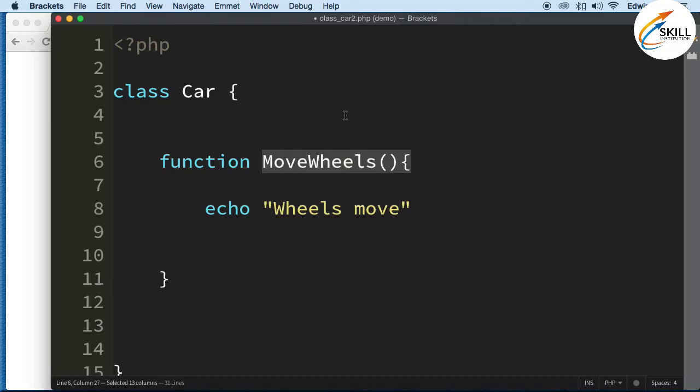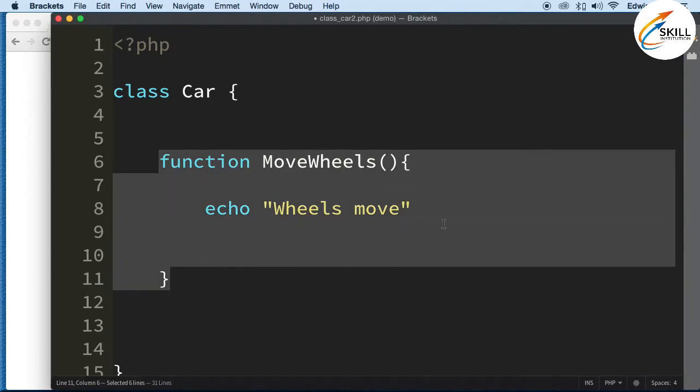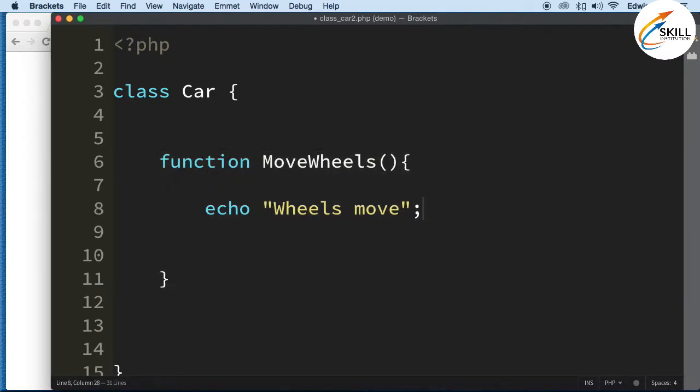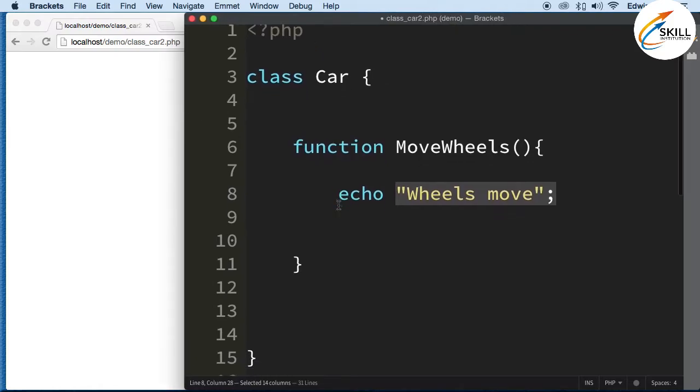This is how you create things. Things are not as easy as people think. You have to create the properties first, like we talked about in that example. We create a steering wheel, or the hood, the engine, all the great stuff about that car that people see visually. And then we create the functions that will make that move. So in this example, this is going to be a rough example. I'm just saying wheels move, and just make believe that we have a whole bunch of functions here that are going to make this move. I was supposed to call them methods, but anyway, methods, right? So we have this method created here.